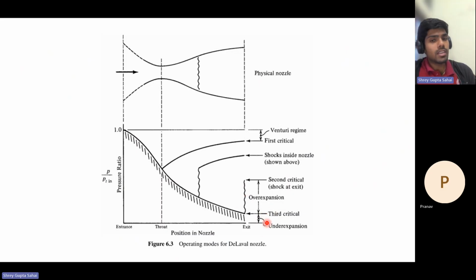If you further expand it, if you see that the back pressure is lower than the exit pressure, just before the exit the pressure is still higher than the back pressure. You'll see there will be expansion waves, so expansion fans, and that is how the flow will expand to a lower pressure. So just to summarize this, we can have some discussion on that. So probably let's just discuss it. That is why I did this discussion. So now let's move to the questions or the numericals that we'll look at.